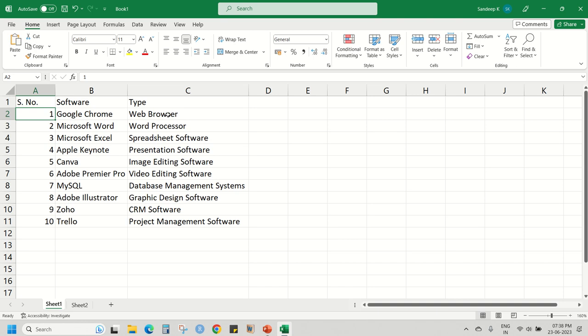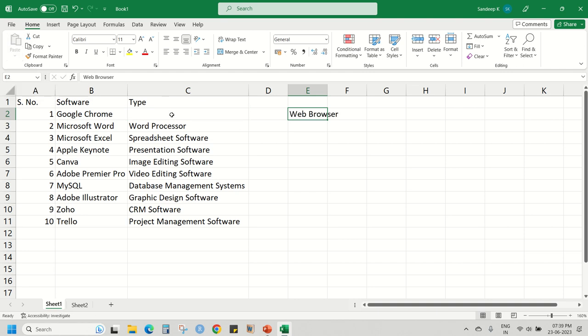Cut, just like it means, let's say I have selected this cell, which is C2, which is web browser. Okay, so I've selected this cell. What I want to do now is cut this, and I'll just place my cursor somewhere else, and click on paste.